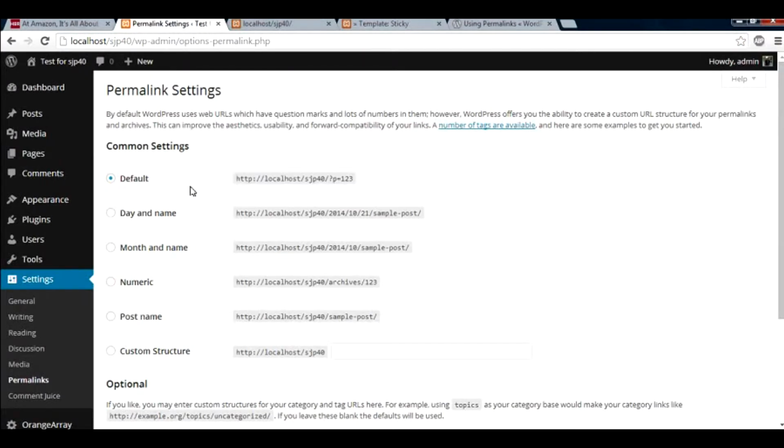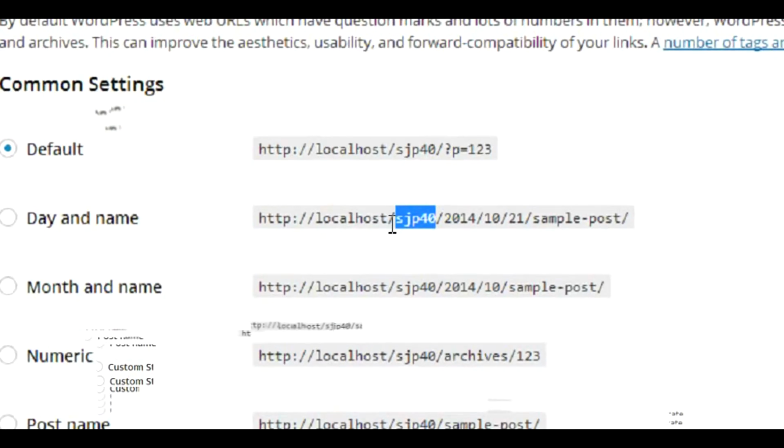There are other kinds of permalinks that you can create. So you can create a day and name permalink where you have the host name, the website name, and the installation directory. Let me look a little bit closer. Then you have the website name, then the installation directory, and then the year, the month, and the day, and the sample post.